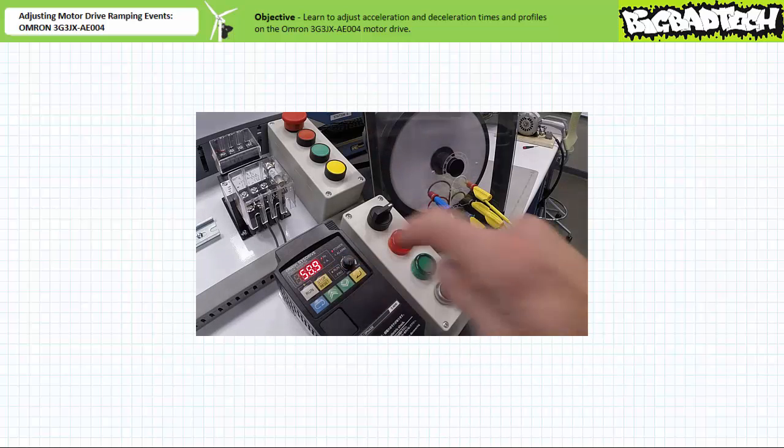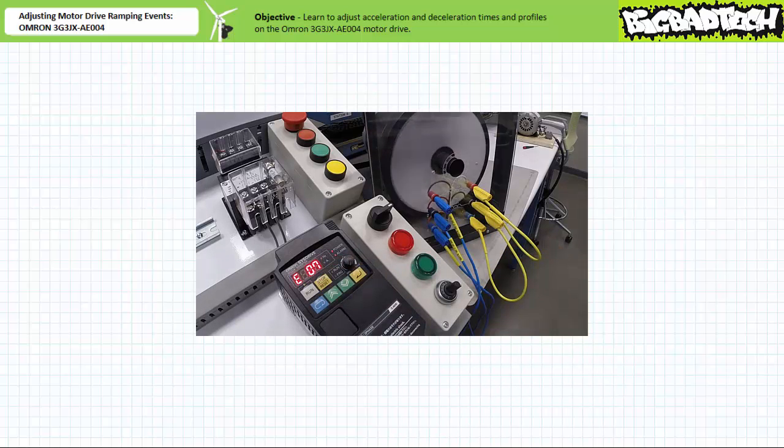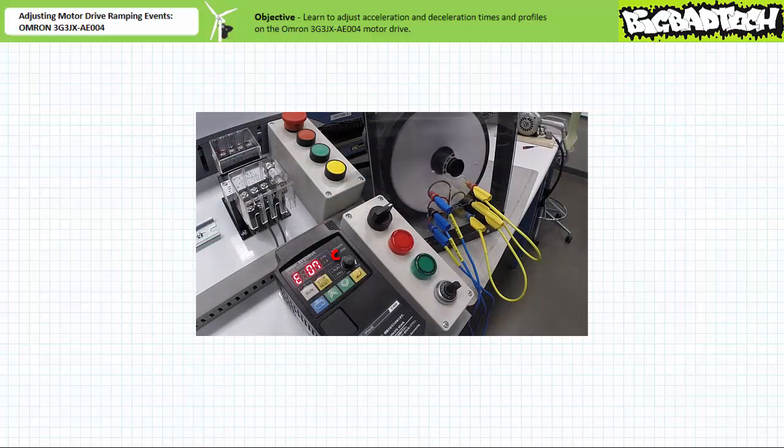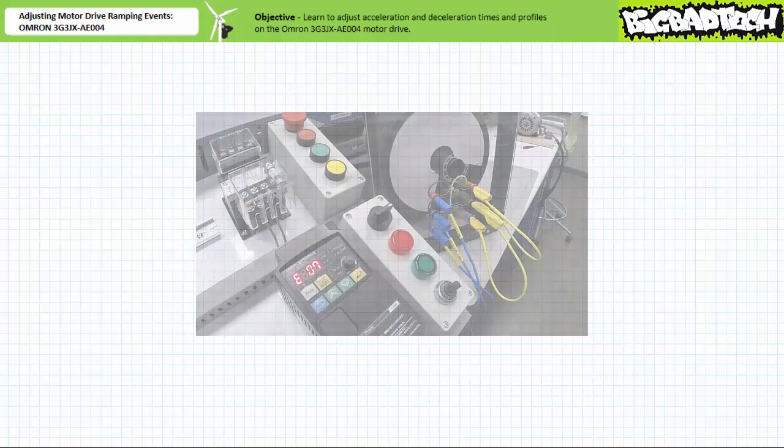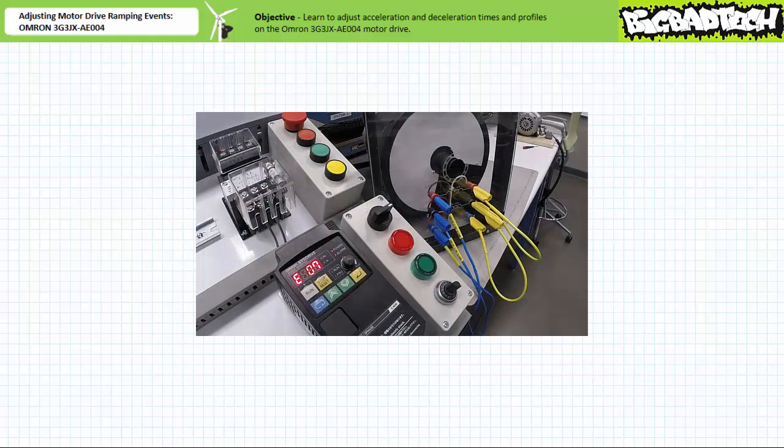When an operator presses stop, the motor drive starts decreasing excitation frequency, but rather quickly faults out. The motor drive instantly depowers and the motor and flywheel free spin to a halt just under 6 minutes later. Note the alarm LED is lit and the data display is displaying error code E07. When we look up error code E07 in the user's manual, we find it to be an overvoltage alarm, as we'd expect. After the load comes to a halt, a technician can reset the motor drive by pressing Stop Reset.